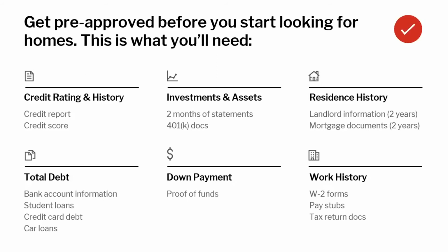Down payment, of course, they need to see that money liquid. If you're getting gift funds, for example, they need to track that. So do speak with your loan officer about this so that you're not simply taking gift funds 5 months before you plan to buy a home, and now they're wondering, where did you get that money? Who did it come from? Why was it such a large sum? Do you have record of it? Things like that will be important.